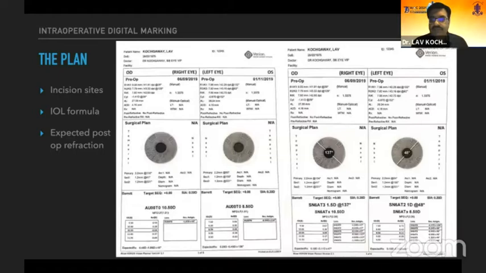But the same thing when we go for a toric lens, it is coming to a T3, and it exactly tells the spherical and the cylindrical component. And in my post-op refraction with toric IOL, it is coming to 0.1 sphere with 0.1 cylinder. So that gives us much more confidence when we are implanting a toric IOL.